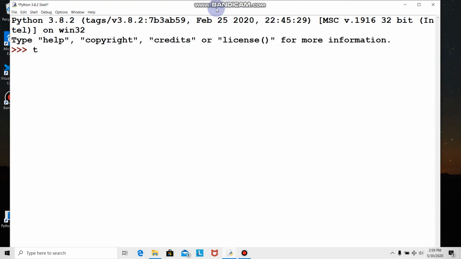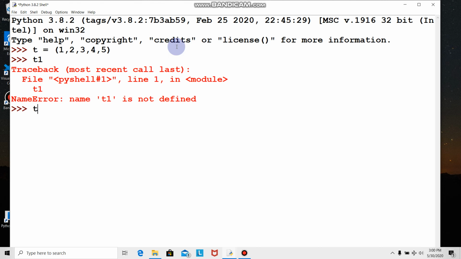And we have this tuple. For example, I say t is equal to anything in the round brackets, 1 2 3 4 5 for example, and now I want to add 6 in that. No way, we cannot add it. All we can do is make a new one. For example, t1 is equal to 6. For example, this is a tuple 6, and as we learned, we have to give a comma, otherwise it will not understand it's a tuple.